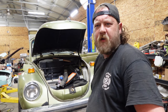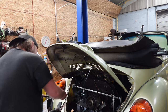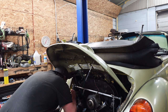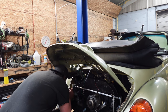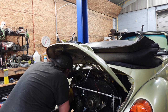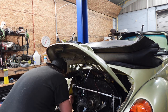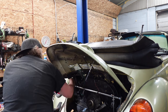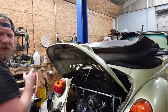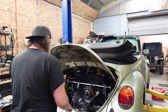So slowly but surely, we're doing things. Where does it actually come through? Right there. And we'll shorten it on the other end. If you fish, just fish. There we go. All right. And we'll end up shortening this as needed. So that's going to be the fuel crossover.